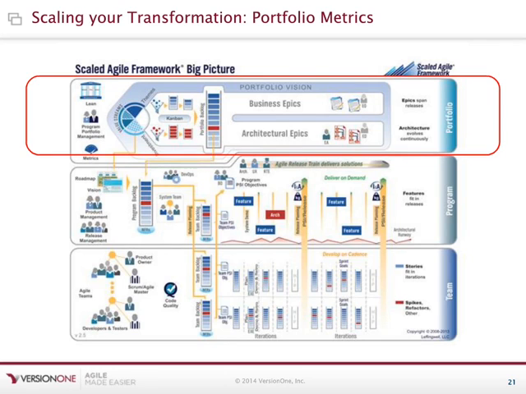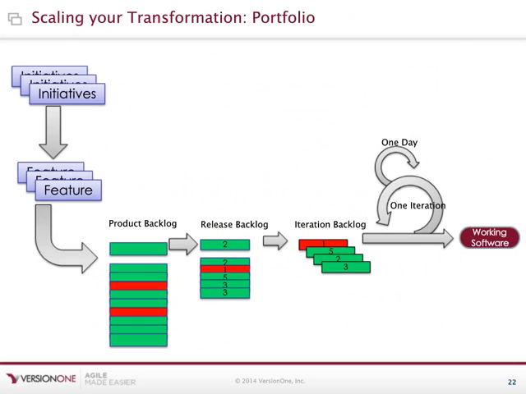Now we're going to take a look at the portfolio metrics. A lot of the metrics at this level are the same as we saw at the program level, but there are some new things. At this level, we are looking at even bigger picture things, and much of the work is going to span different parts of your organization. So you're rolling up the data across a lot of moving parts lower than this level.